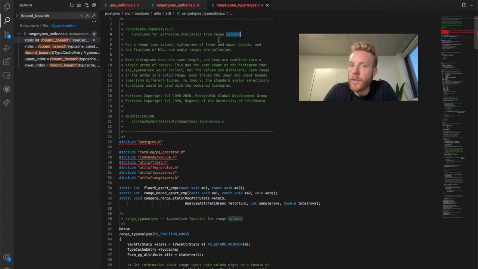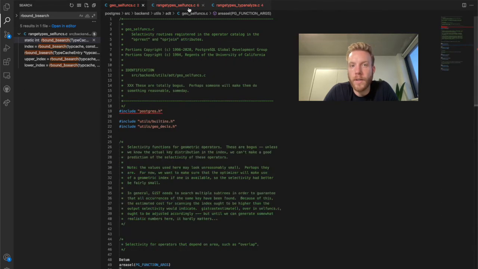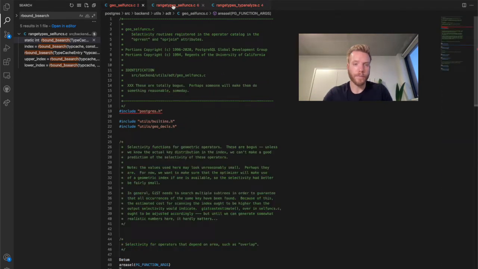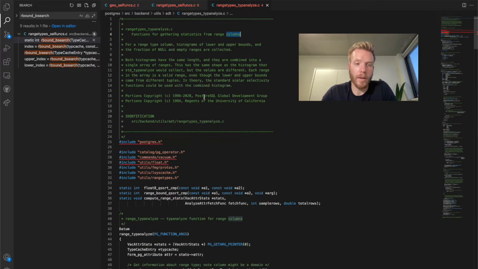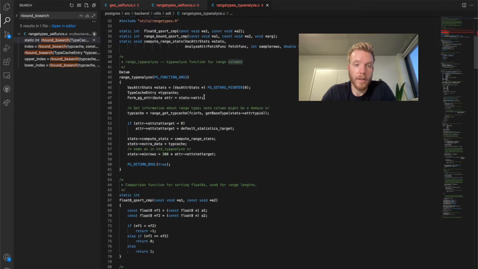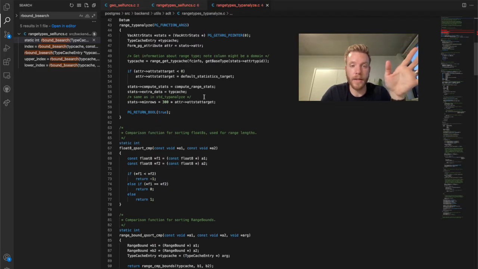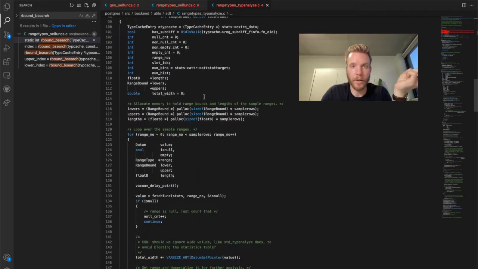How they're used and applied is going to be happening in these files with the funcs. So these are my function files. But the type analyze is the hammer, the saw, the nails, but actually making use of them to build a table and actually put them together is going to be over here in these other functions. So you can go through and take a look at these, these are basically all of the things that we're calculating. I have not looked at this yet to fully understand what are the different stats that we're calculating.